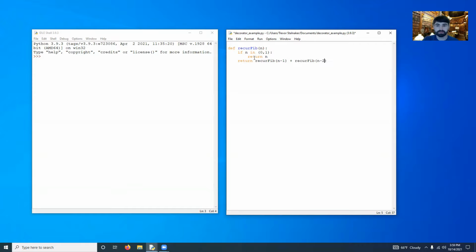And let's just test to see that that works. I'm going to give it an n, or n in range. Let's just print the first 10. See how that goes. All right, that looks good. So 0 plus 1 is 1, 1 plus 1 is 2, 1 plus 2 is 3, 2, 3, 5, 3, 5, 8. Okay, yeah, we got them.